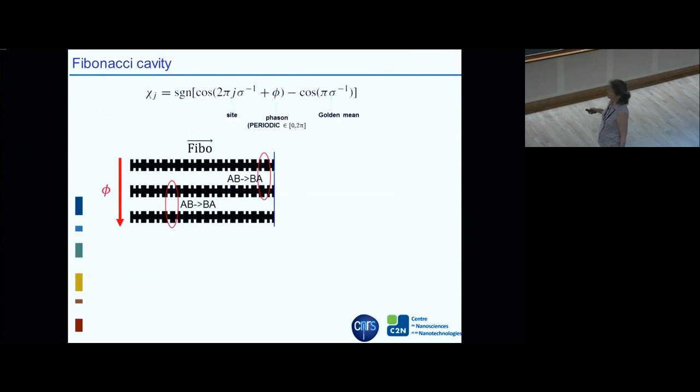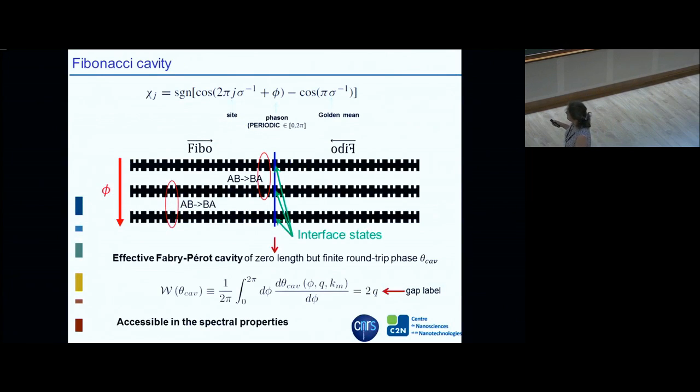So again, talking with our friends at the Technion, what they propose to image the Fibonacci edge states is actually not to look at the edge, which is a bit more complicated, but to fabricate such a palindromic structure. So you take a Fibonacci sequence and you reverse it. And what they show is that in each of the gaps, you see edge states. And for these gaps, their Chern number, their winding number, is related to the Q which we found in the gap labeling. So there is actually a connection between gap labeling and these topological invariants.